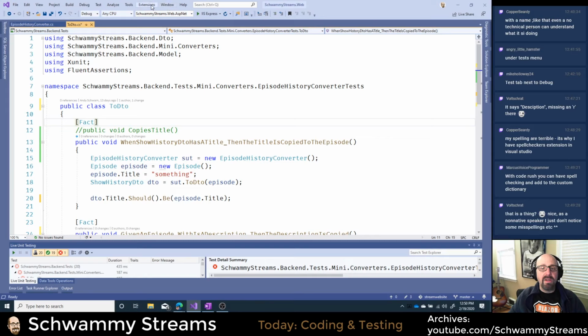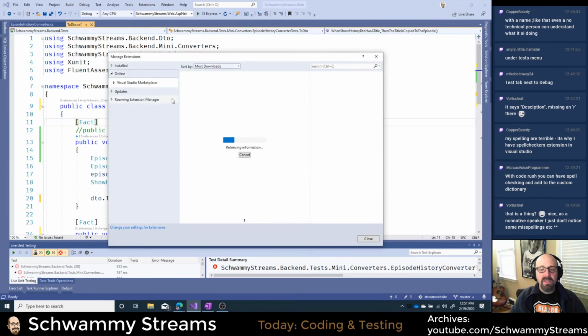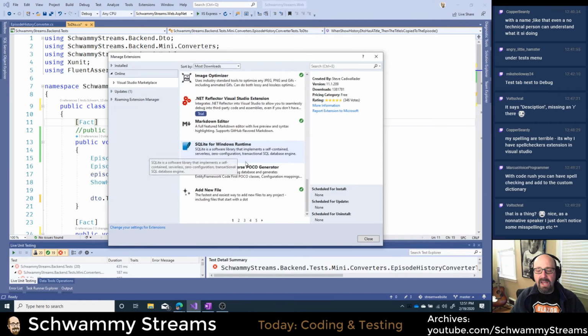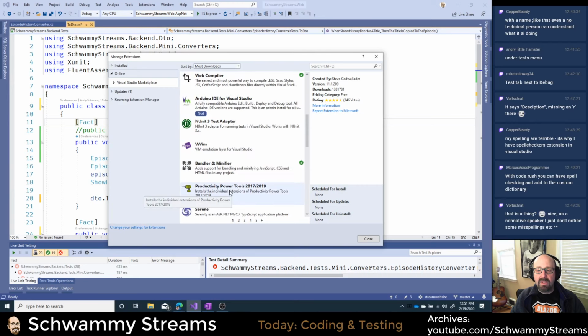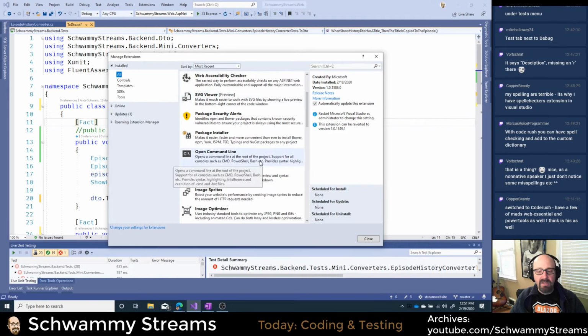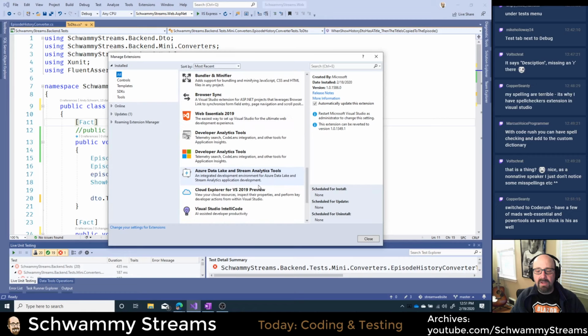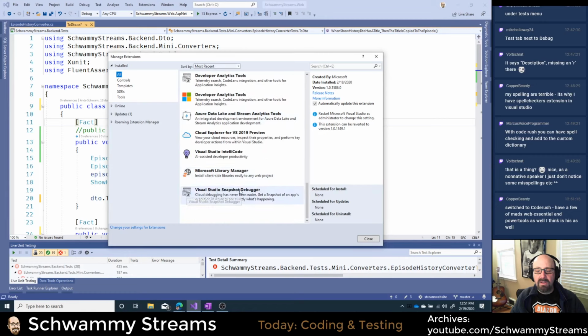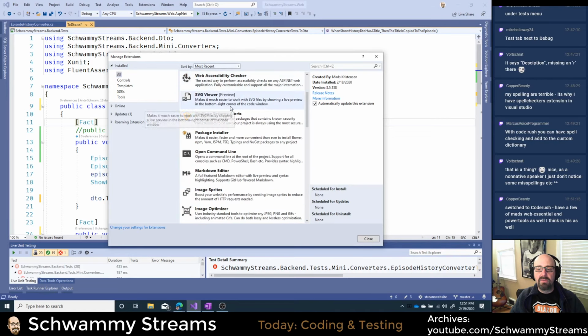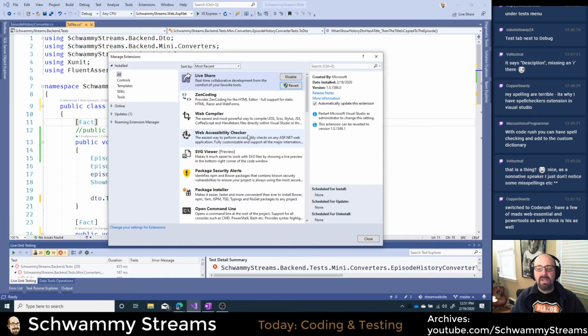I've also got an extension, if I can find the name of it. There's a whole bunch of stuff in here. I have this one that adds a whole bunch of little helpers. Oh, I got to go back to install. Sorry. If I can find it here. I don't even see it. I thought I had one on here. It's called, I don't remember now. That's a bummer. Maybe it's not an extension. Is it a NuGet package? I think it's an extension.